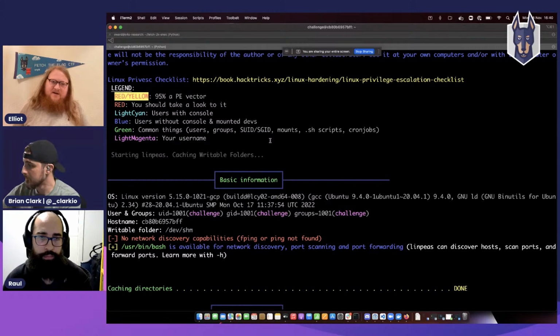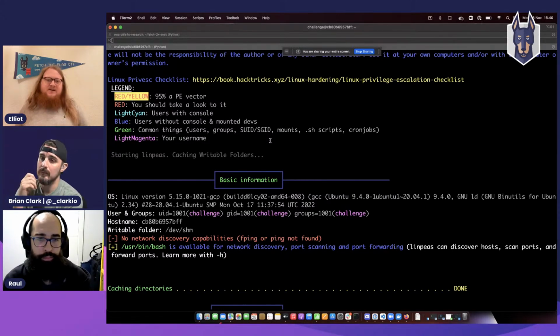So it could be going from the challenge account to the Snyk account in this case, and then a vertical privilege escalation would be escalating to the root account. In this case, it's probably enough for us to just get into that Snyk account instead of the root account, given the permissions of that flag file.